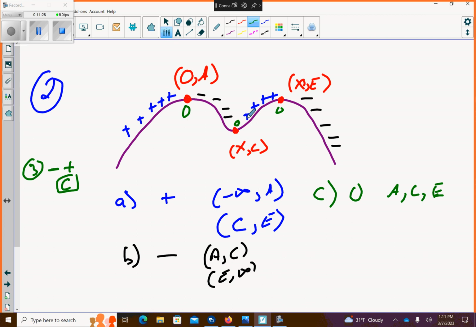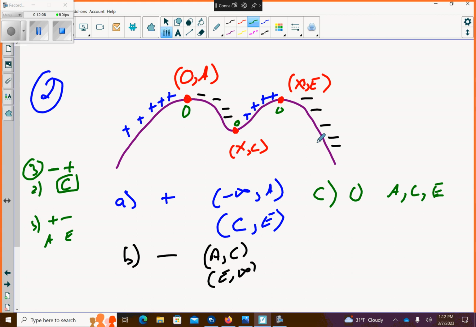So that's the answer to A. Answer to B, where does it go from positive to negative? So positive to negative is at point A and also point E. Okay, so it goes from positive to negative, positive to negative. Cool. So those were a little bit different types of thought process problems, but I think I might have backfilled where my errors were.